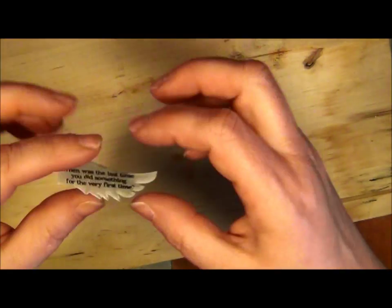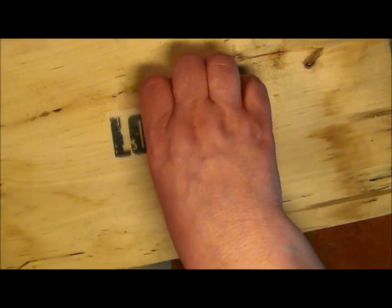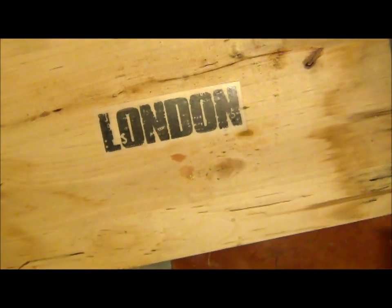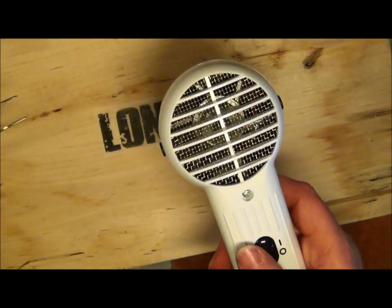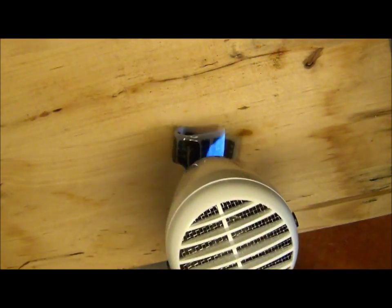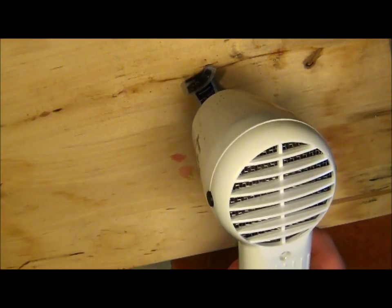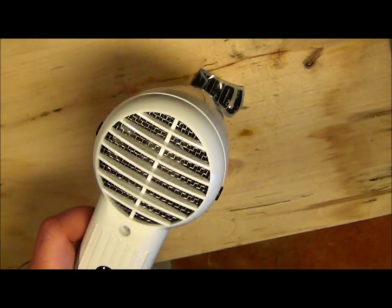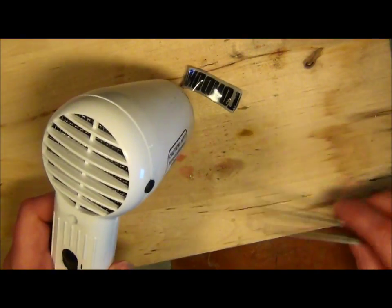So here's the other one. I think they are grand. So let's move on to something London-like. I haven't actually punched this one. Let's see if I can make it work anyway. It is a bit exciting with this plastic. I mean, it really has its own life. So there we went.